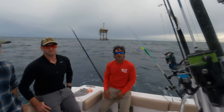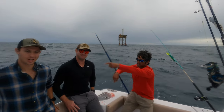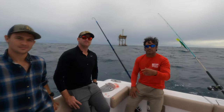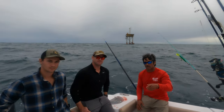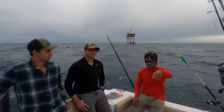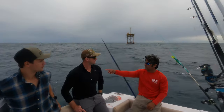Hey guys, Captain Jimmy out here, and we are out here with Chris and Chad. These are a couple of guys with our local Ranger battalion, where Hunter and I both came from. We were just out here getting after it today, and we caught your biggest fish ever.